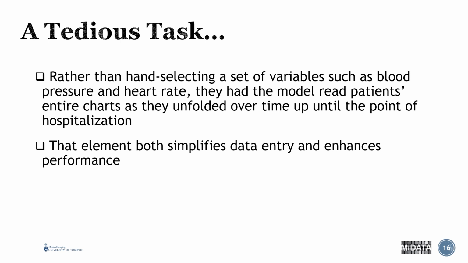But what if you could design an AI algorithm that's going to read the entire patient chart over time up to the point of hospitalization? And from that, you can as well make the diagnosis. So let's say the ability to make the diagnosis is exactly the same. Whether you do it yourself using hand-picked variables or you let the AI algorithm do it, you get the same accuracy, same sensitivity, same specificity.